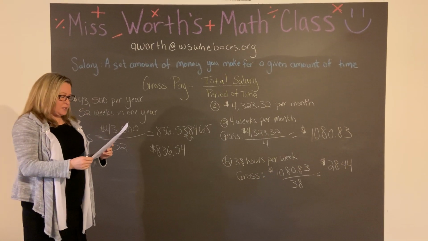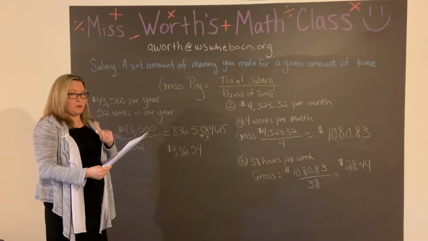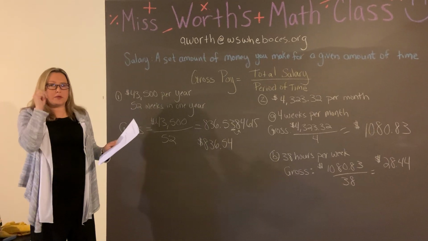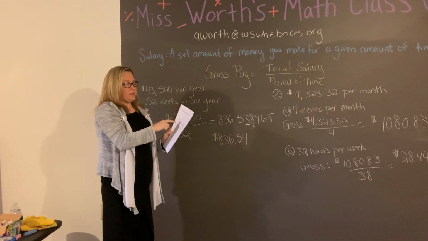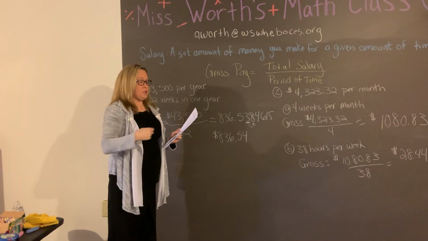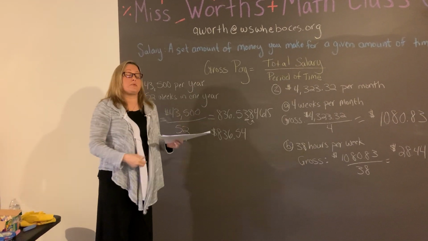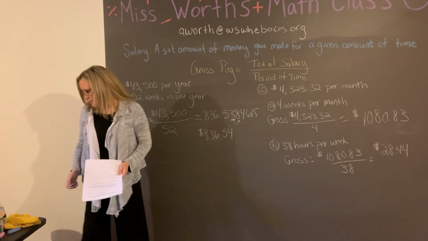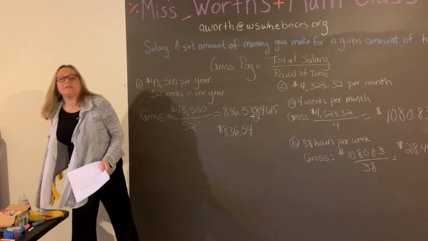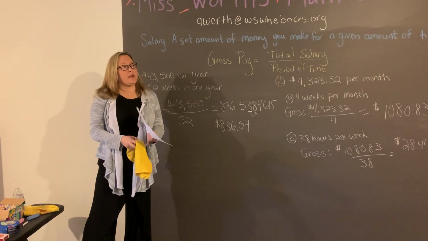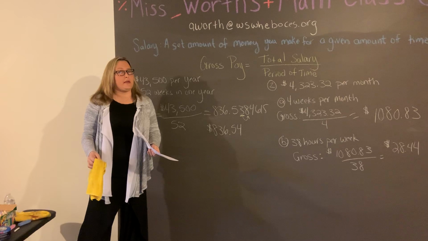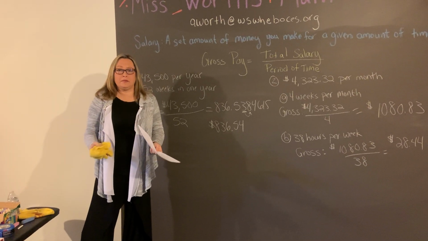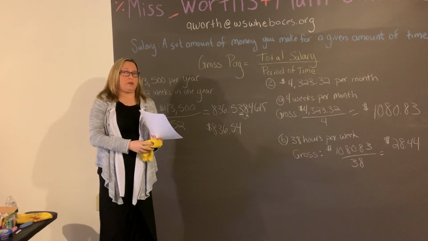I will tell you, on the practice problems, number 1 is very similar to number 1 here. I just want to talk about number 2 really quick. If you're following along with me, again, feel free to pause this video at any time. Number 2, for the practice problems that you're doing on your own, talks about bi-weekly. If someone gets paid bi-weekly, what does that mean? It means they get paid twice a month. So if there are 4 weeks in a month and they get paid bi-weekly, how often do they get paid that month? I believe they get paid twice, correct?